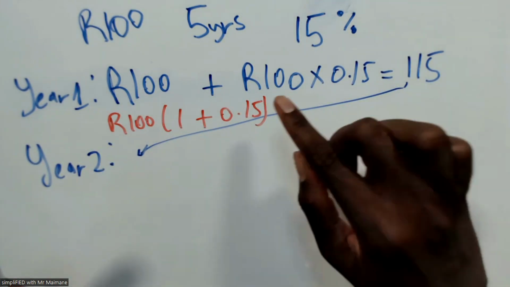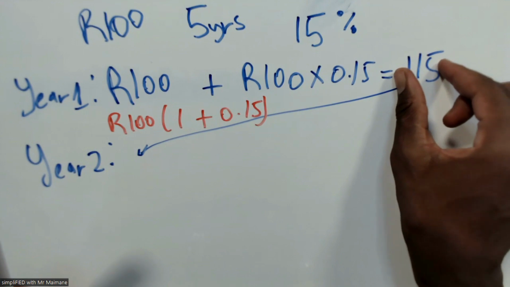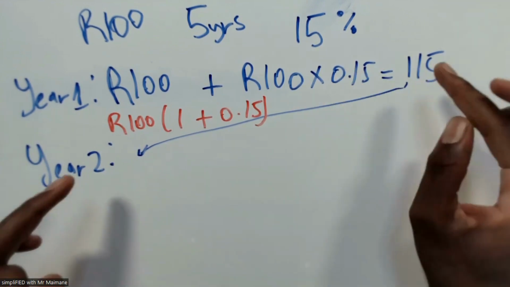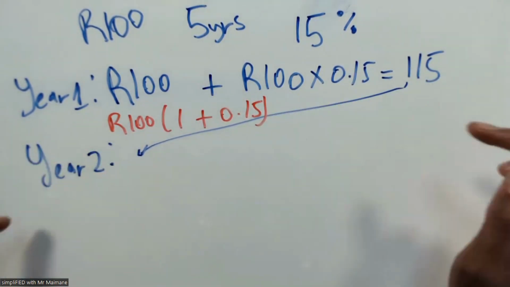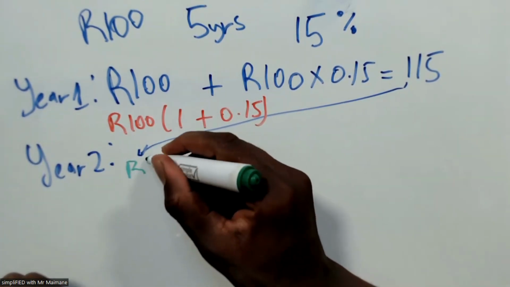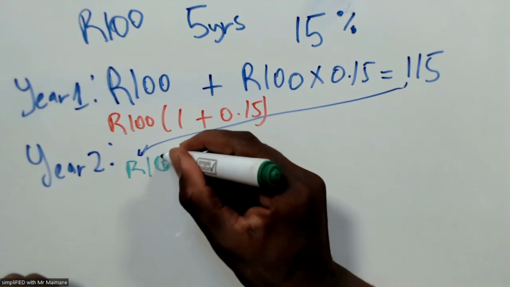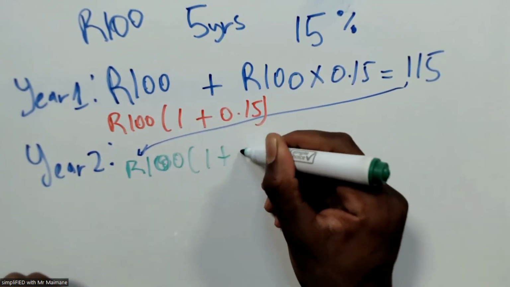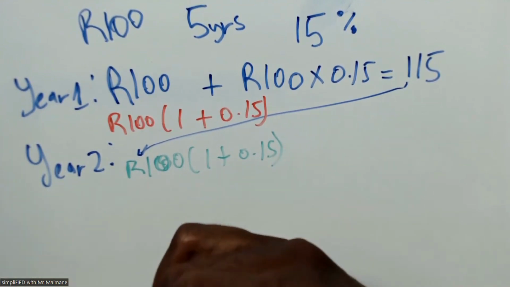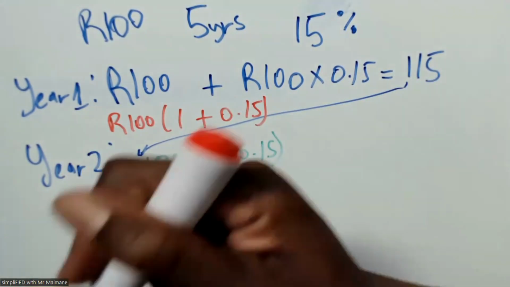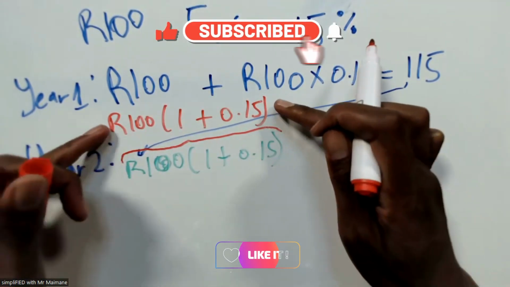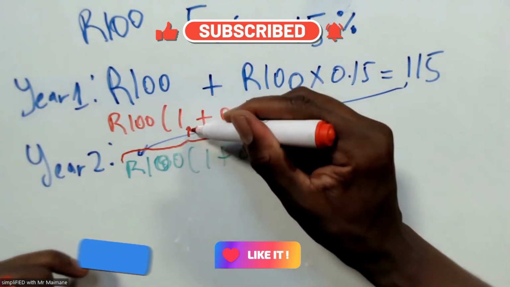But then, instead of writing the 115 like this, because I want to manipulate everything for us to understand the equation and how it comes about for compound interest, I will write the 115 as it is here. So now, for the following year, it will be the investment of this 115. We know this is 115. So now this is my down payment as it is. This is my 115, all of it. It represents the whole thing here.